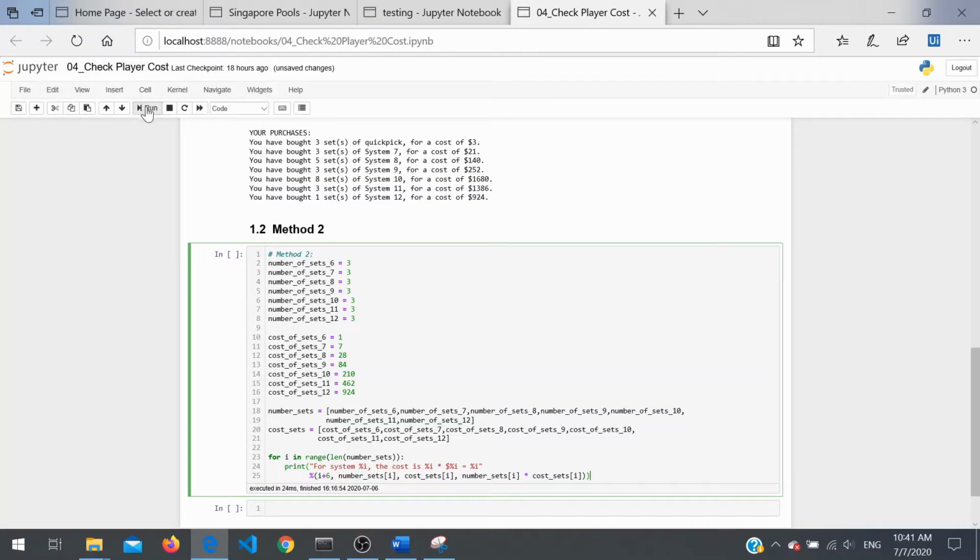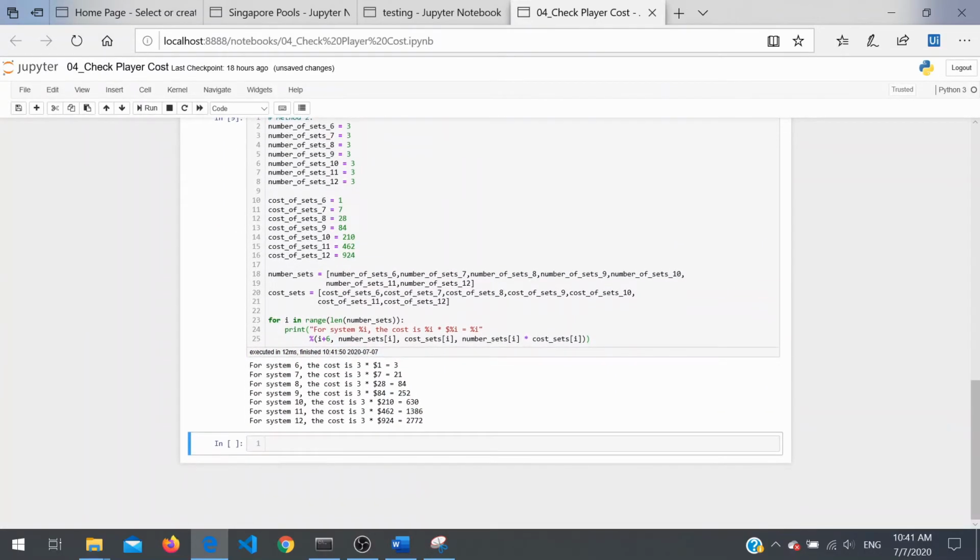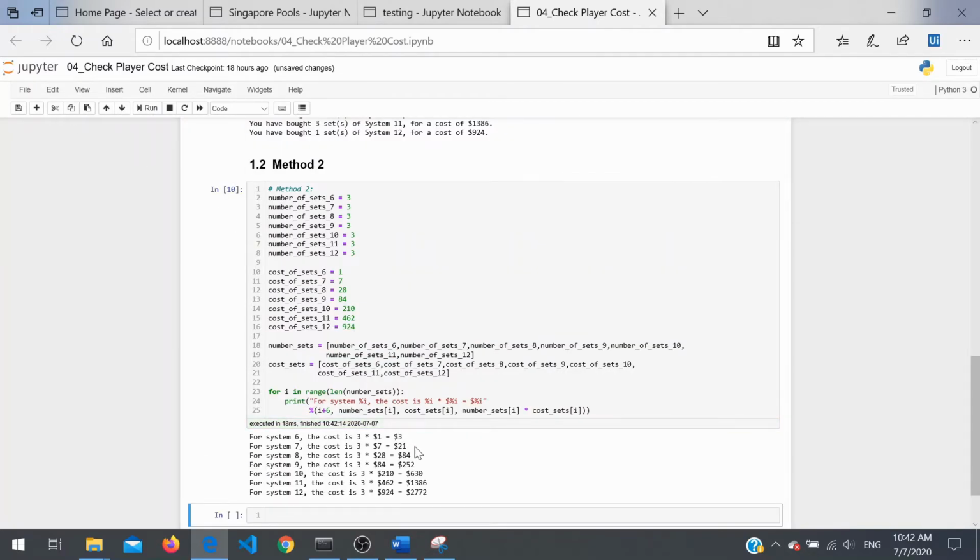Now, if you run this code, you will see it more clearly. For system percentage I, just now we have mentioned 6, the cost is the quantity. Number of sets 6 is 3, multiplied with the $1, you get $3. There's a dollar sign here as well.